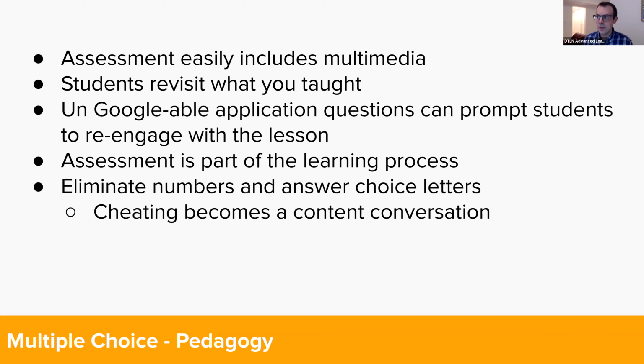I highly recommend eliminating numbers and answer choices, because that way, if a first period student takes the test and at lunchtime, they talk to their friend in my last period class and they say, "Ooh, Mulaney's French Revolution test was really difficult. You have to remember that the extreme left party was the Jacobins." I don't know why that's hard to remember, but that's my example. If the question was 23 and the answer was C, Jacobins, then that student says to their friend, "Hey, you got to know 23 is C. Hardest question, 23, C." That conversation without numbers and letters is Jacobins. They're the left party. Anyway, that's a content conversation, and they're doing it outside of my classroom. They can have that conversation all day. As the teacher, I'm thrilled.